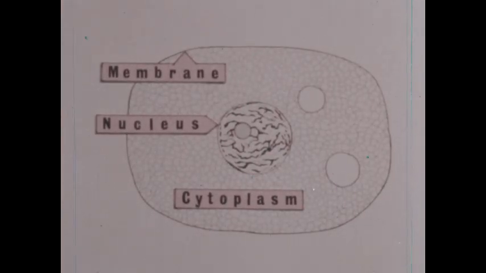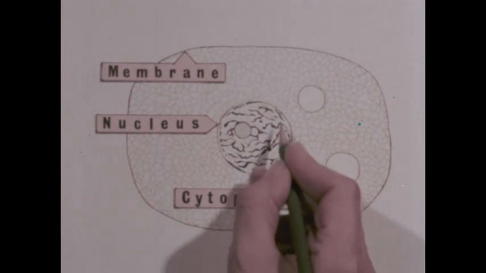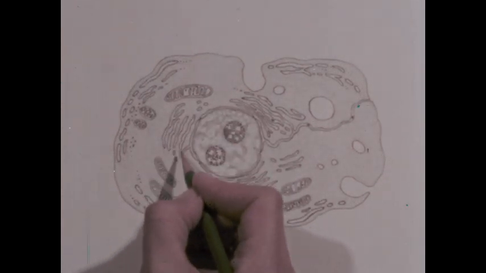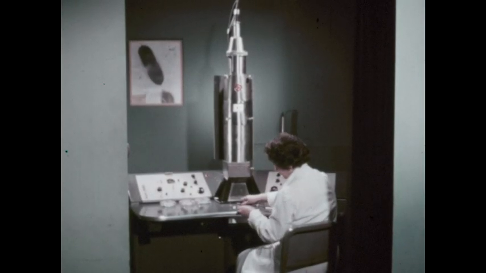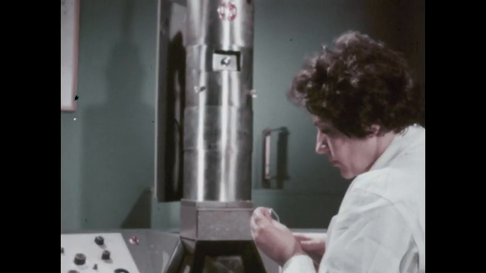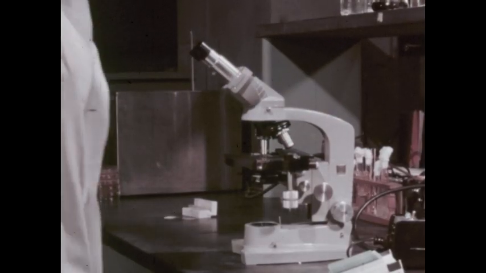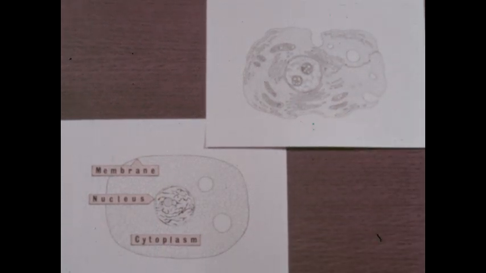Studies of the cell made with early microscopes indicated only three main structures: an outer rim, the cell membrane; a large area, the cytoplasm; and a central area, the nucleus. This drawing of a cell, based on what the electron microscope reveals, shows many complex structures. The electron microscope affords cell biologists a degree of magnification capable of revealing the minute structures, or organelles, within the cells. Today, that knowledge is far advanced over what was known just a half century ago. Yet these flat drawings cannot indicate the three-dimensionality of a cell as this model does.